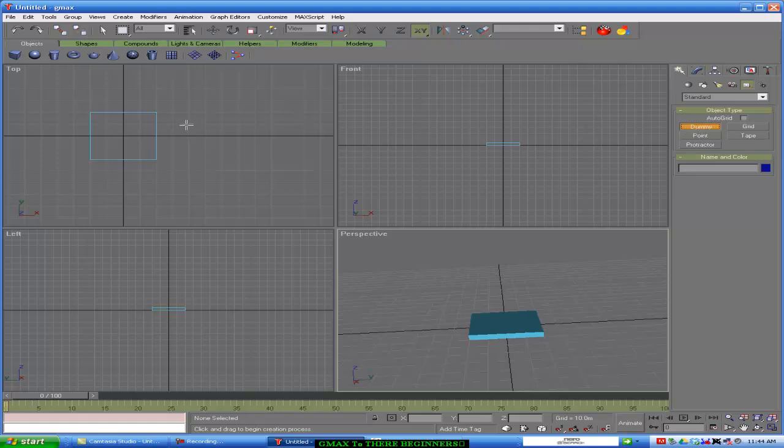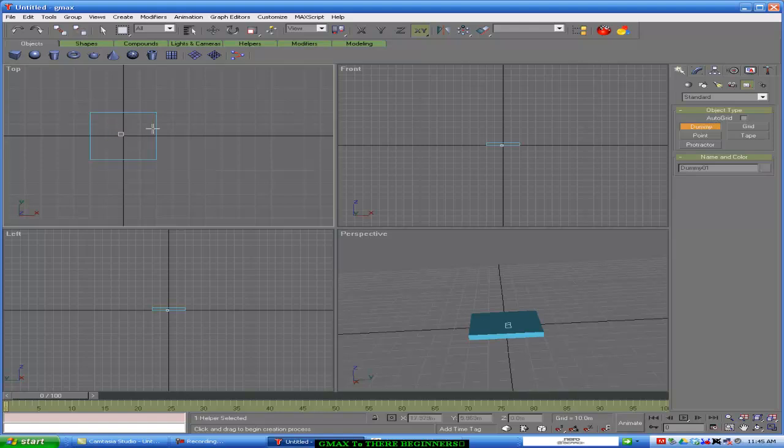Now I always go over here to my top view. You can do how you want to. I go to my top view and I put that little dummy pretty close to the center of the grid right there. Just build a little bitty dummy like that. Okay, and then I come over here because this is no dummy really. It's what tells you where you're going to place your item. You can pick it up, you can put it down. Very important to have that in there.